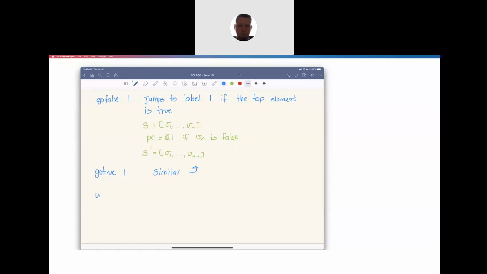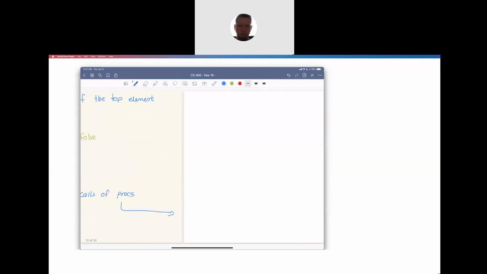And we could add support for calls of procedures. Which is sort of interesting, so let's just talk about that for a second.